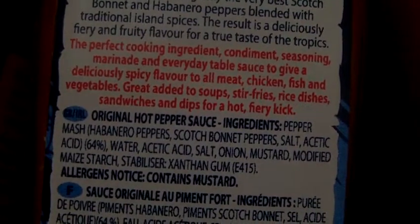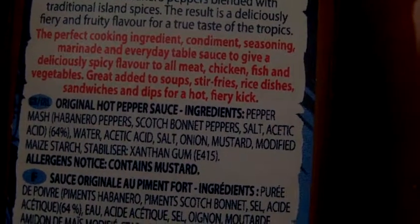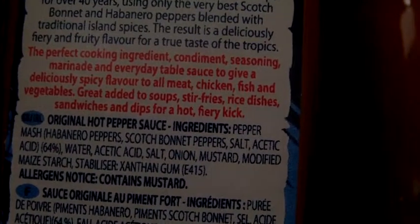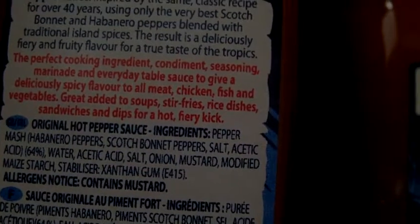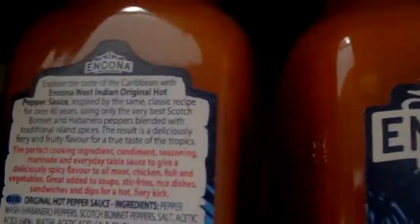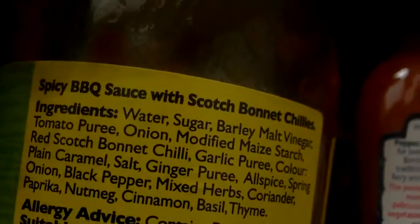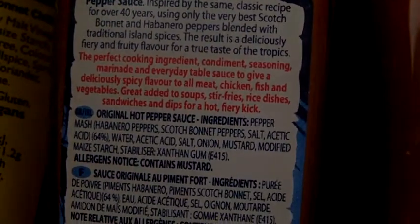Pepper, mash. Did it say water? No. Did it say sugar first? No. You're not filling it up with water and sugar like the Reggie Reggie's is. I don't want to pay for water and sugar when I can just have pepper mash.